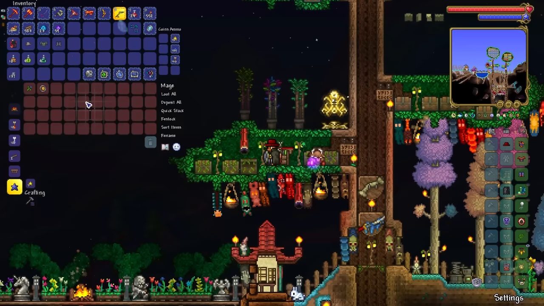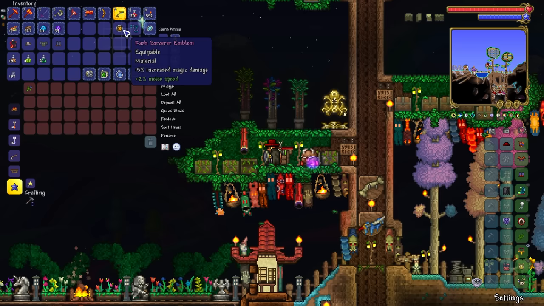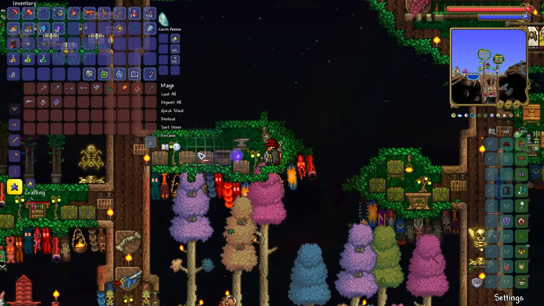Let's not forget, of course, we do have ourselves the sorcerer emblem as well. If we were to reforge both of these up to menacing, we should be able to get a grand total of 23% increased magic damage, 19% from this and 4% from this. So there it is, the deadly orange zappinator. And well, as you can see, similar to the gray zappinator and space gun, the meteor armor completely nulls its mana requirement. So yeah, despite the fact that it says uses 16 mana, it does not.